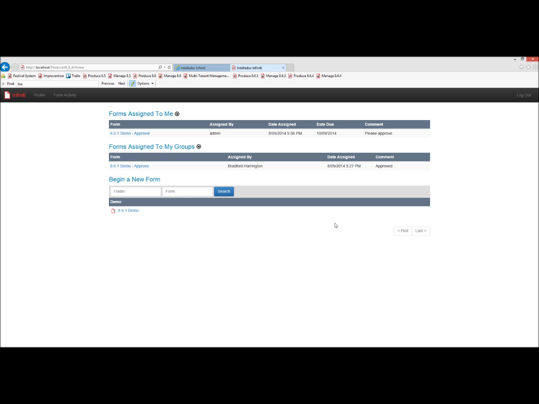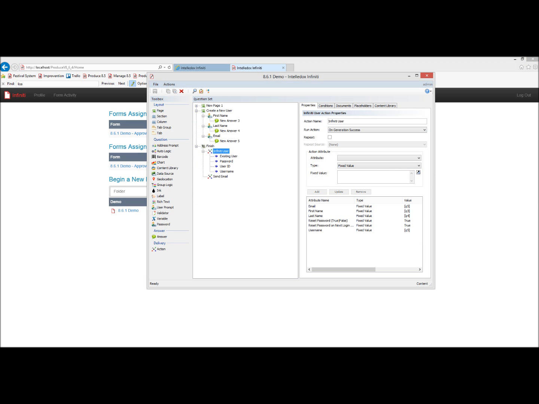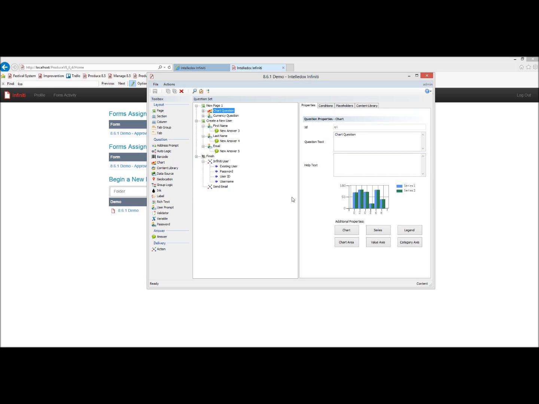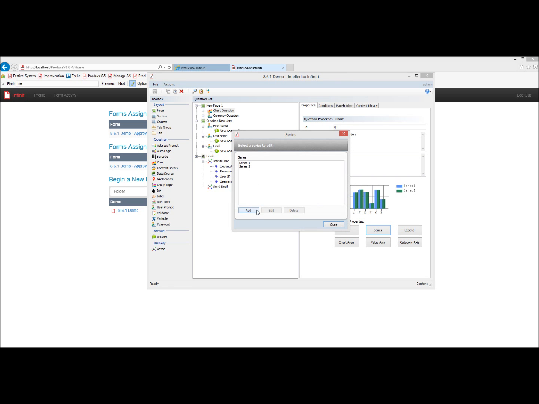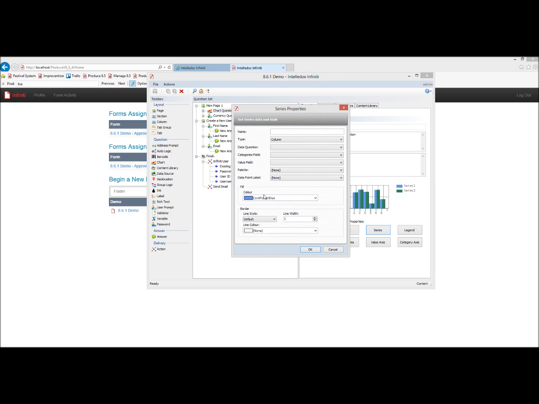So that helps with some workflow items. Let's have a look now at a couple of the changes to some of the question types. One that has been asked about a bit is with the charts. It's been requested quite a lot that we support multi-series charts, so that is now available. You can see here that this chart has currently got 2 series on it. That's easy to add another one. We can click Add Series.